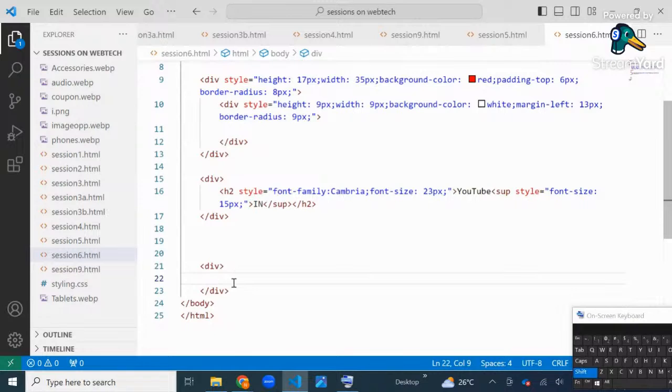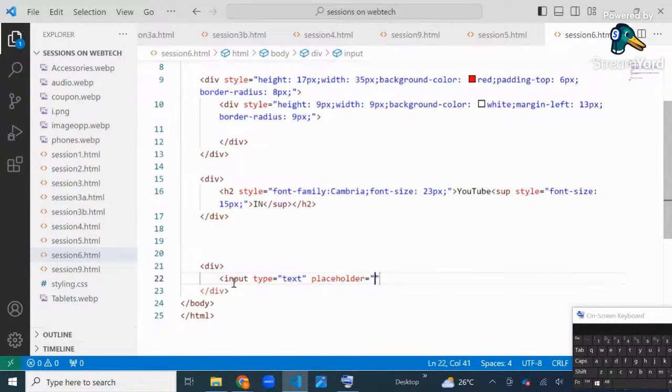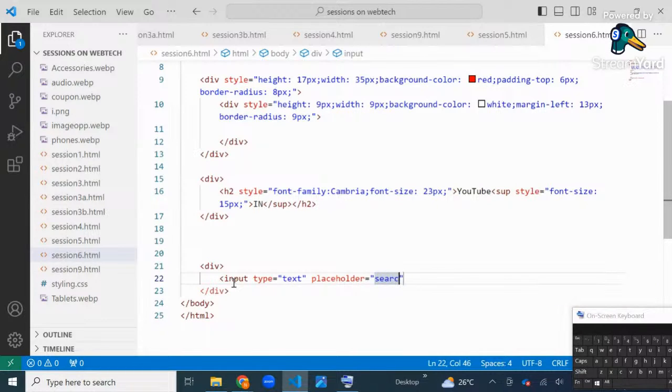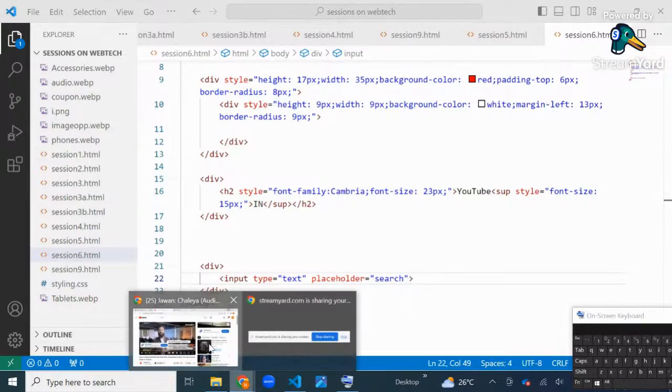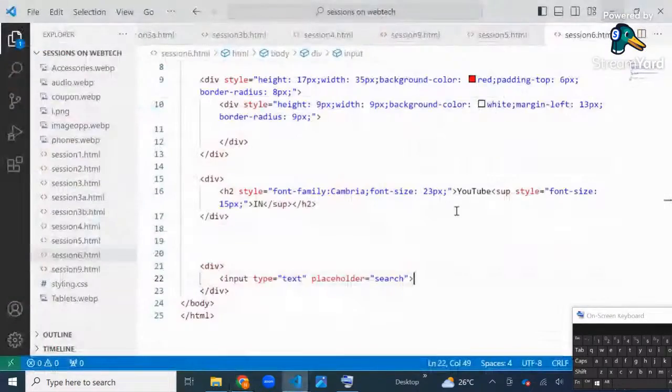Here I will use an input box, and type is equal to text. And I will use a placeholder. I think that is also telling to search. Yes, it just says search and save.